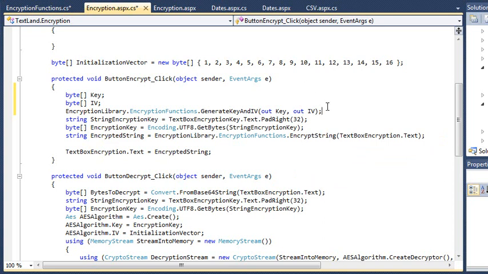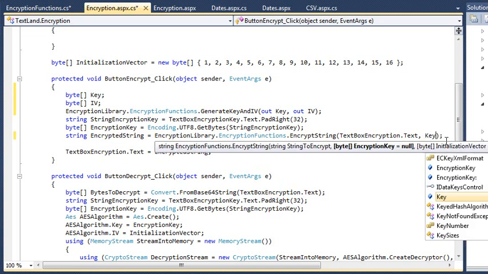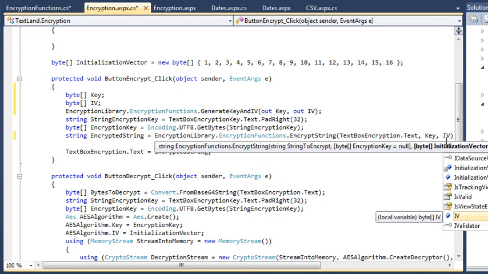Now let's use your key and IV objects. So change the line that calls the EncryptString method to: string encryptedString = EncryptionLibrary.EncryptionFunctions.EncryptString(TextBoxEncryption.Text, key, IV).